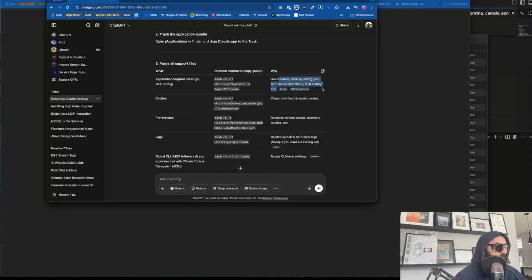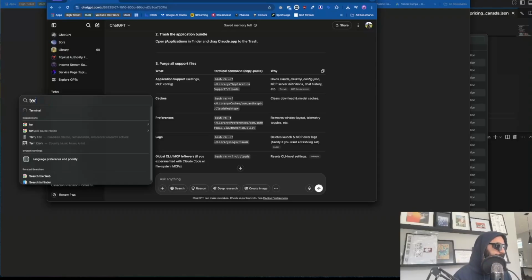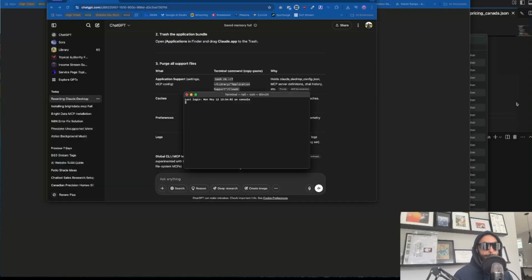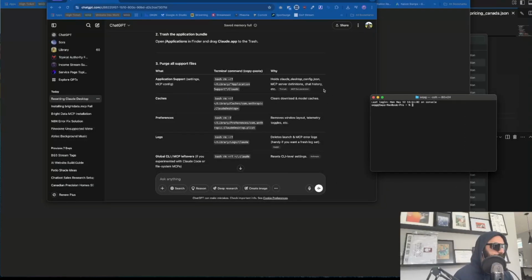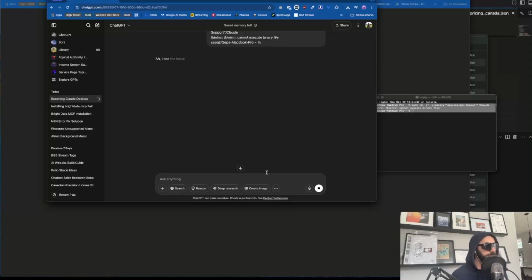So open Terminal, command space, Terminal. Go. Just copy and paste that right in there. Something came up, so I just pushed it right back.